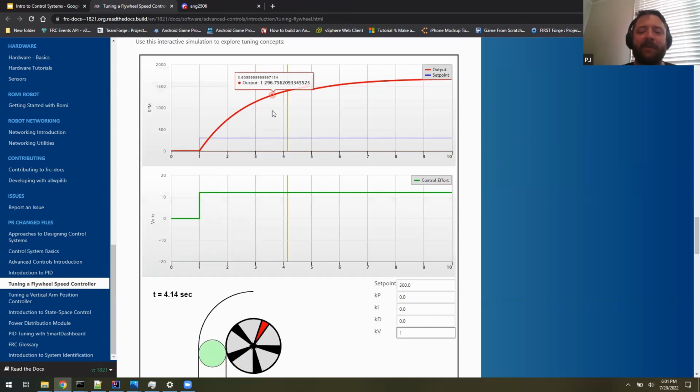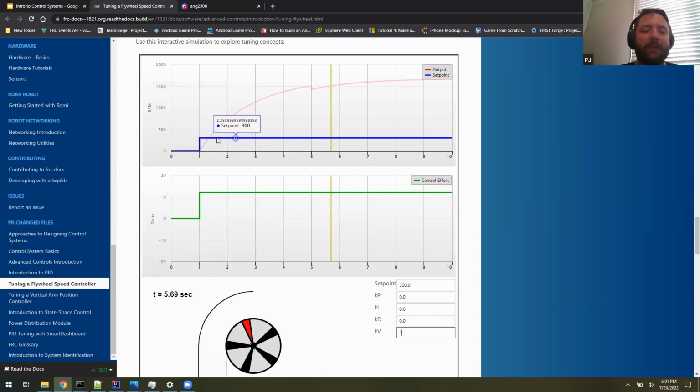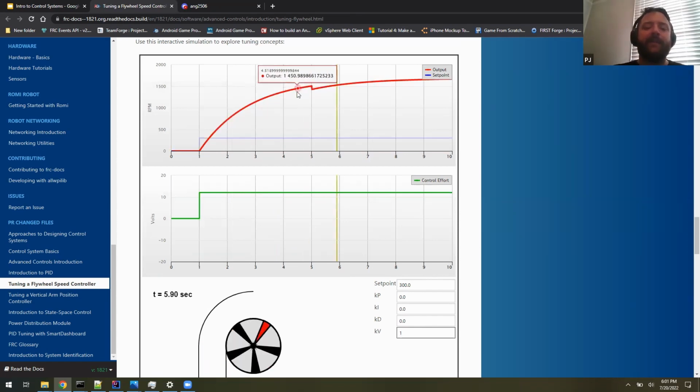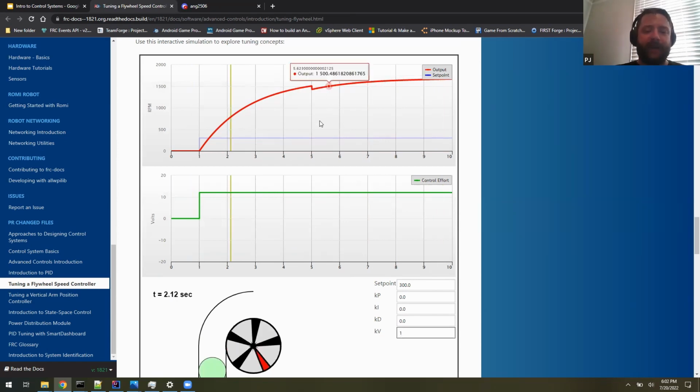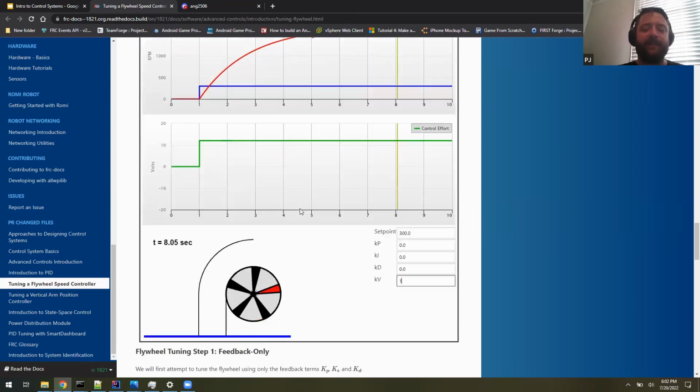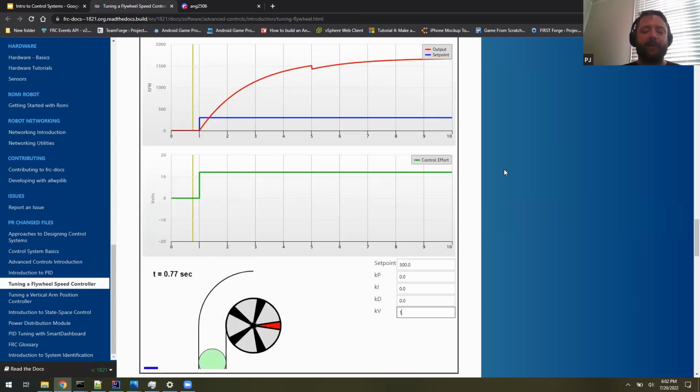So, I should talk about what these plots are, right? The blue line here is our goal. We also use the term set point a lot for that. You'll hear both used interchangeably. And this red line here is the actual measured output from the motor. So it looks like it's going way too fast, like 3 times as fast as it's supposed to. So what should I do to this number if I am going too fast?